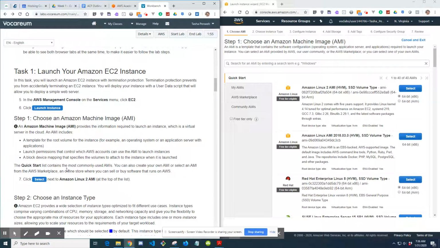It says the quick start list contains the most commonly used AMIs. You can create your own AMI or select an AMI from Marketplace. Let's see. So we're going to click select for the Linux 2 AMI. So we're creating something using the Linux OS. I don't know that much about Linux, but okay. So Linux 2 AMI.